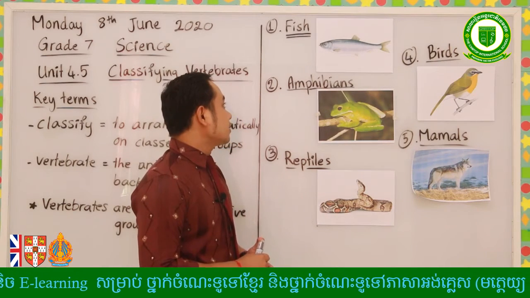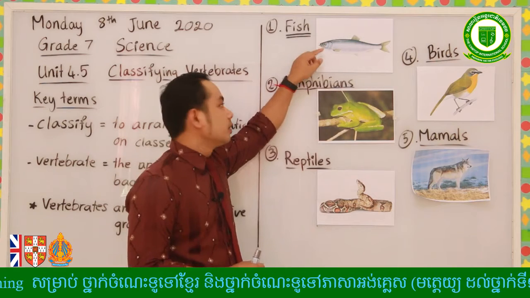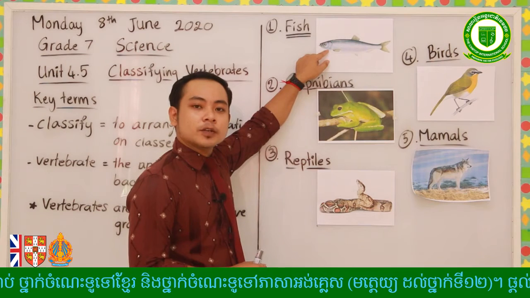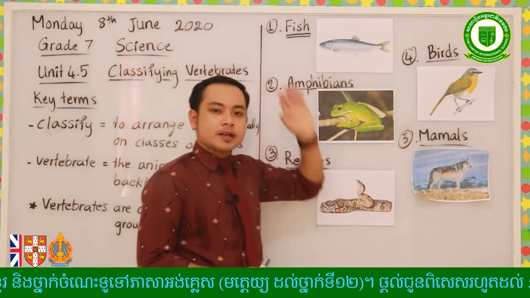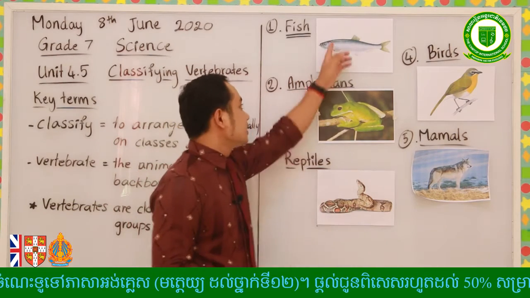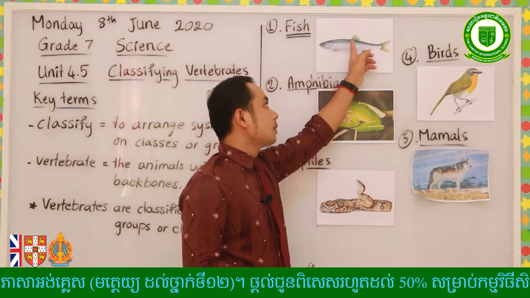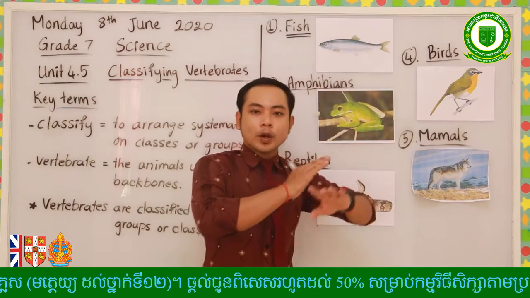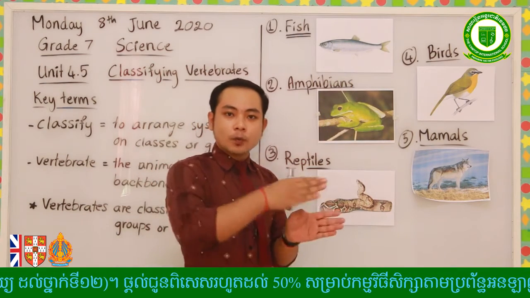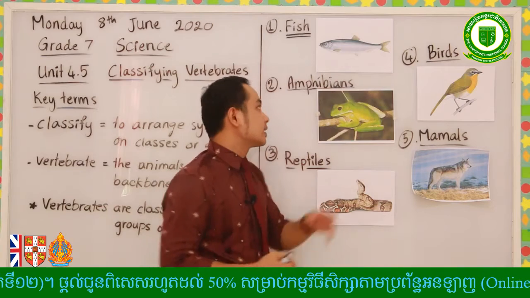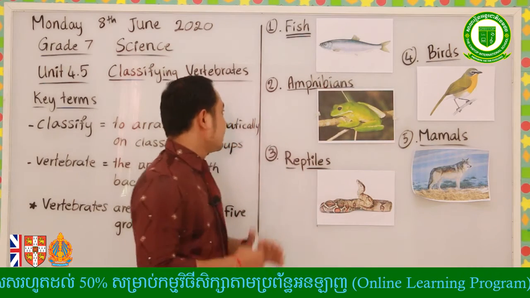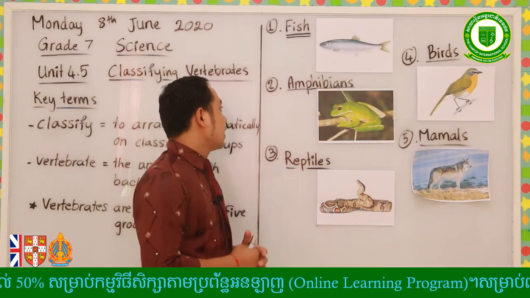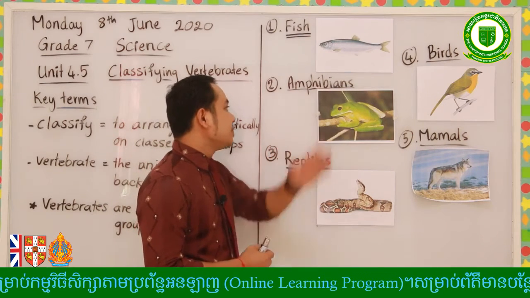Fish breathe through their gills, we call them gills, okay. So this is our first vertebrate. This is the backbone, okay, on top right here, you can see the backbone. When you open a fish, you will see the backbones that are covered with the fin on top, okay. The second vertebrate is called amphibians.